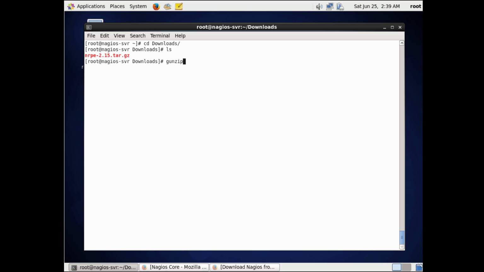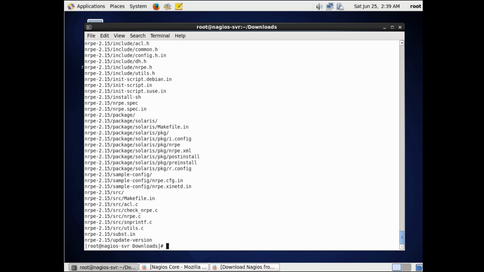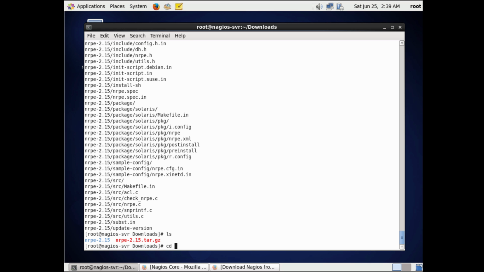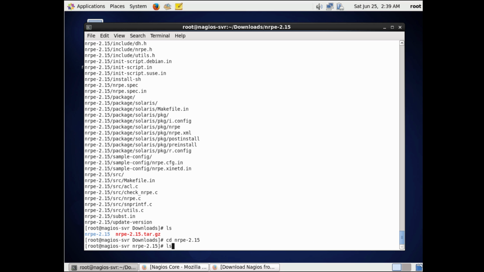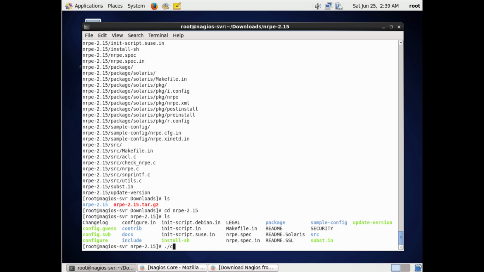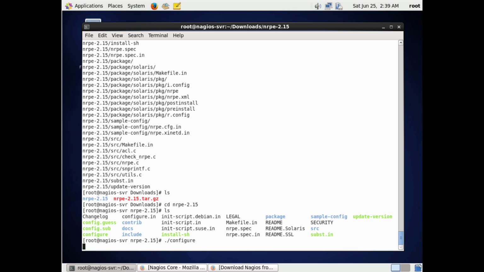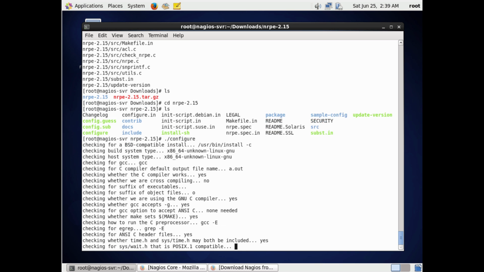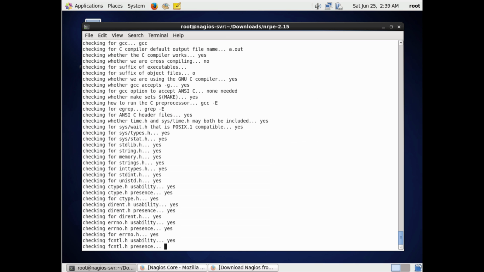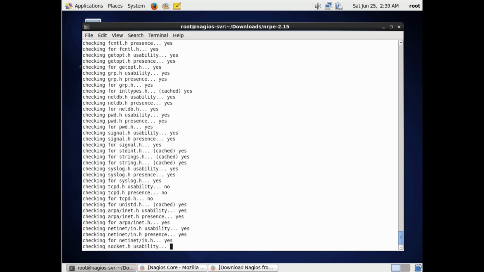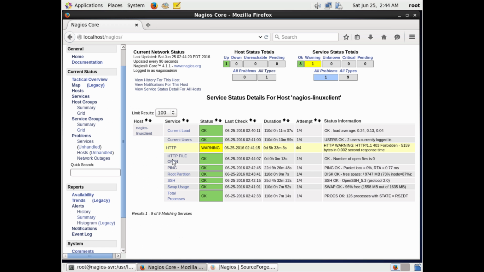And just like any open source code, it's pretty much the same set of commands to run to go ahead and compile the code. We're going to extract it after we download it using tar. And we're going to go into that source code and do a ./configure. Then you can do a make and a make install. And this will go ahead and run through the entire installation. It's pretty straightforward. I'll have a link here to another video that goes through it slightly in more detail.